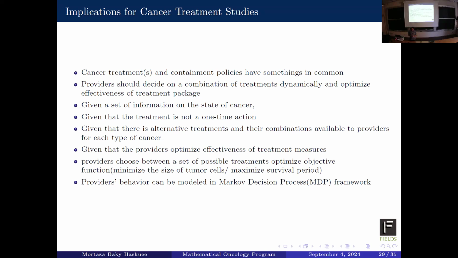Exactly, in a way you're modeling the prevention, and that makes sense, but then for any type of virus or cancer. Yeah, that was one topic that we can work on, prevention and how it works, and how we can take into account the behavior, the policy, the information and publication of the information.